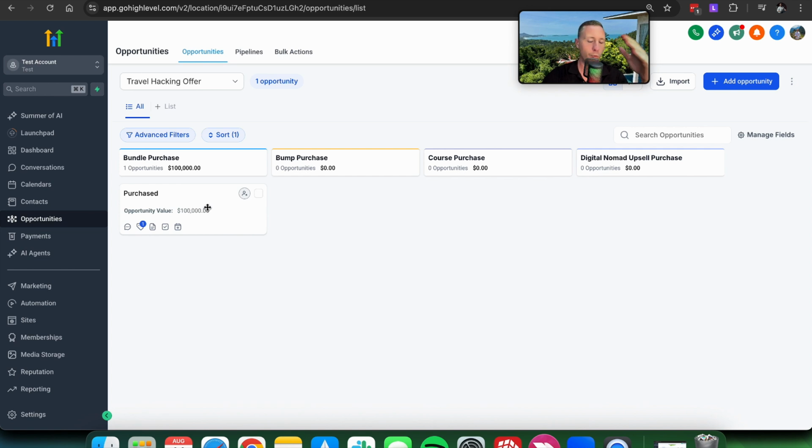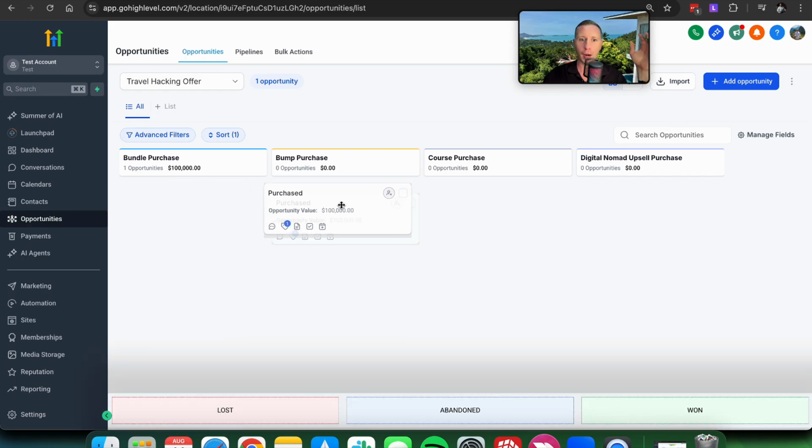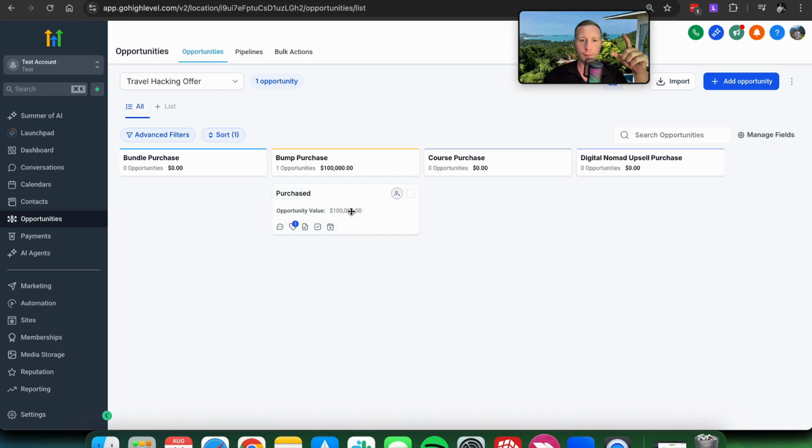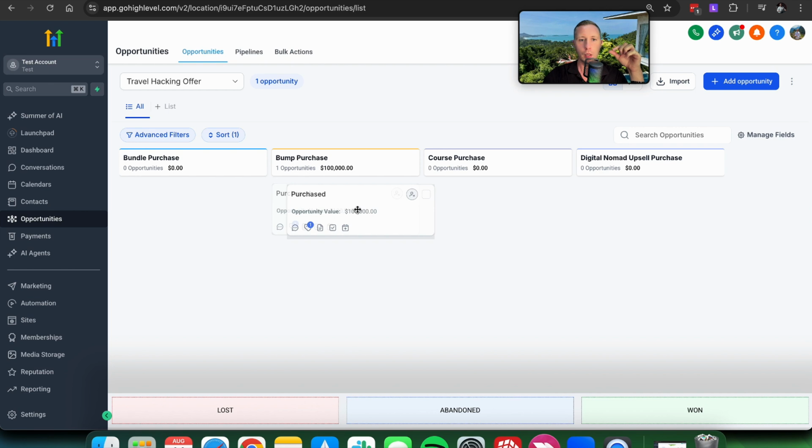So for a typical, let's just call it sales funnel, you're going to have, let's just say, opt-in or lead. Then after they fill out their interest, they could become a marketing qualified lead. And what's cool with HighLevel is you can automatically move them there. As soon as phone number and interest is known, move them to the second stage. And then once they fill out details about becoming a sales qualified lead, you can move them there. And it's really cool because having these automations means that you don't have to do anything.